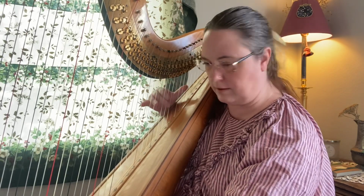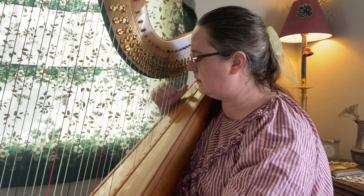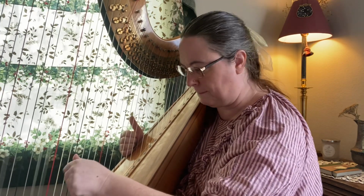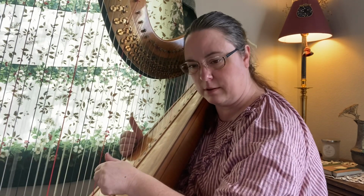Now, what is this? Hands apart practice? Look at this. Sometimes a passage benefits from this. Particularly this one, yeah. And for a lot of this piece, you have to be working with both hands to even play the music, because of the hand over hand work. But this little spot, it helps.